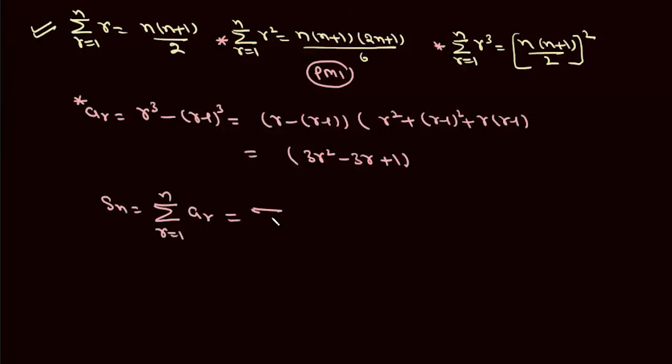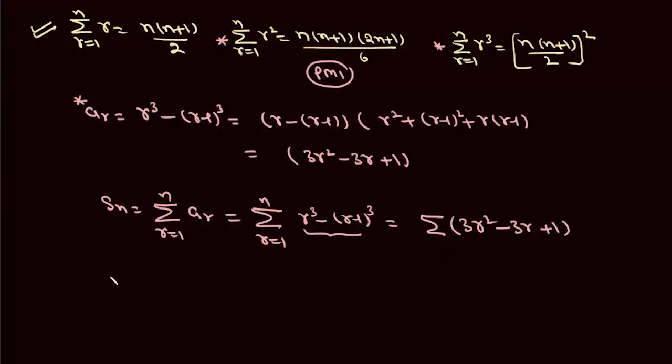So it will be the summation R varies from 1 to n R cube minus R minus 1 cube, and it'll be this summation 3r square minus 3r plus 1. And for brevity, I'm dropping the index and the end values. Now, if we look at this, if r is 1, this is 1 cube minus 0 cube. When r is 2, it is 2 cube minus 1 cube. It'll continue, and in the end, it'll be n cube minus n minus 1 cube.